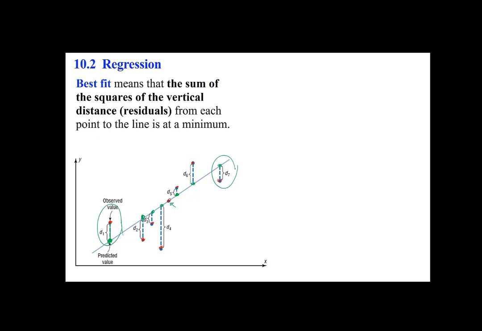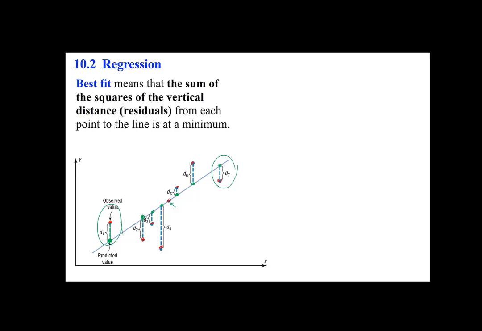Remember how to minimize that. Instead of having to deal with that, they square it to get rid of the negativity. And now they add them up. They are hoping to minimize that, and they use calculus to come up with the method of minimizing, and therefore they come up with the formula.